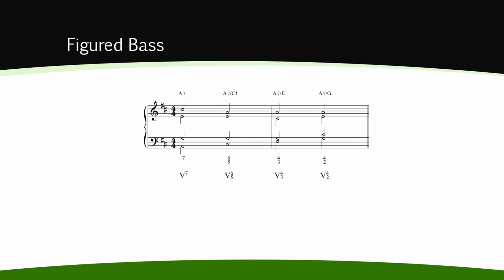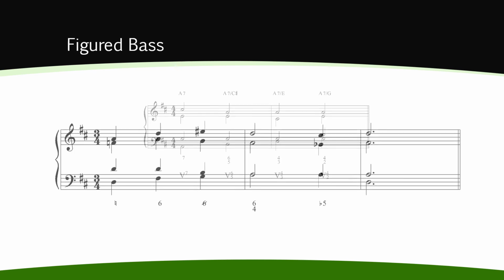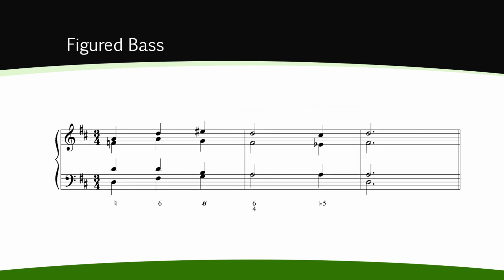Finally, we can show a chromatic alteration of any pitch by adding some additional symbols, such as a sharp, flat, natural, or a slash through a number. Right now, we will only see these types of alterations when in the minor mode, because alterations need to be made to the 6th and 7th scale degrees. The sharp, flat, and natural will raise, lower, or return a pitch to its regular state, respectively.